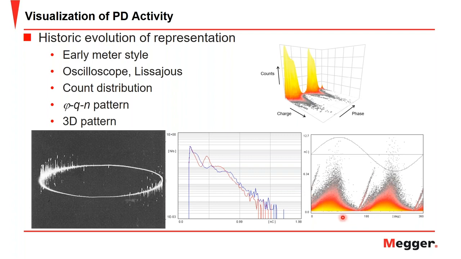So you have your phase on the x-axis, charge on the y-axis, and then the count is actually the color of the PD activity. If you were to look at a 3D version of this plot, you could see how high the counts are on the yellow activity as opposed to the decaying orange, red, and the gray. And that's what corresponds to the counts in this plot as well, as these are the same plot. You can kind of see the tails here. Sometimes you can read a two-dimensional plot better with the third dimension being the color itself.